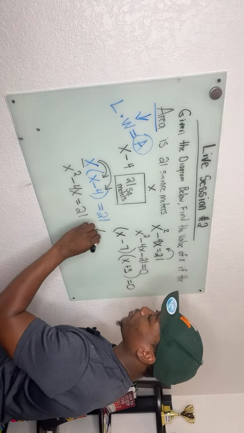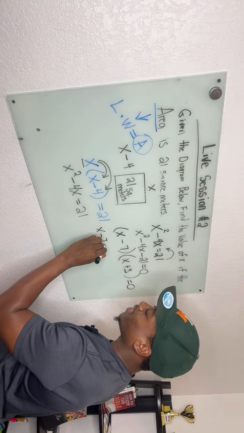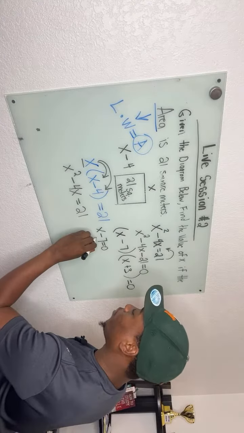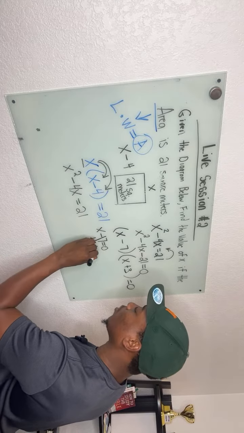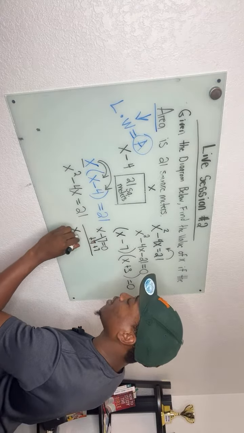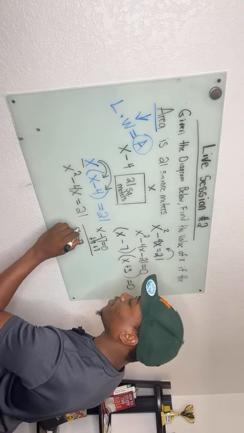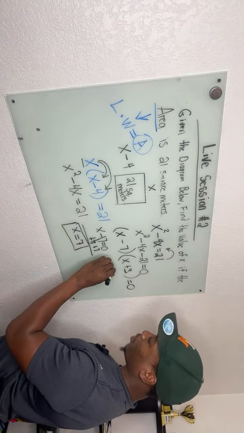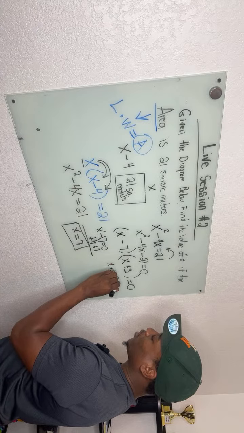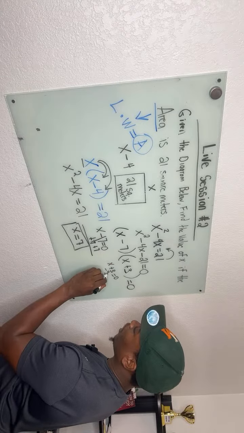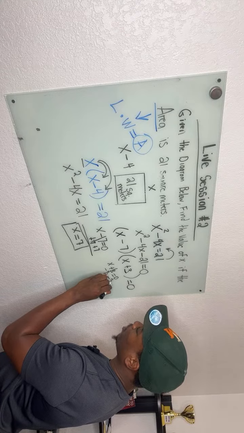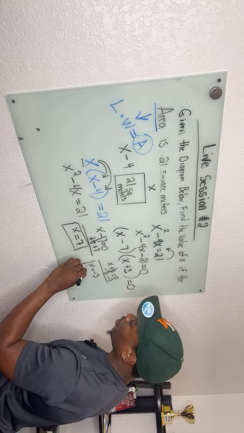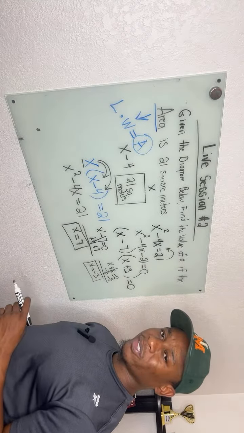So what we have to do here, guys, is set both of the factors equal to 0, then solve. So our first factor, when we set it equal to 0, we're going to get x is equal to 7. All right, so let's just box this off. Then we go to the next factor, and we have x plus 3 is equal to 0. So once we solve for x, by subtracting 3, we would get x is equal to negative 3. So now we've got both of our factors.